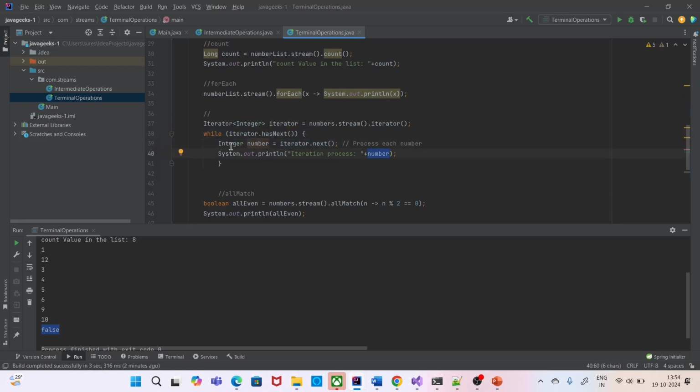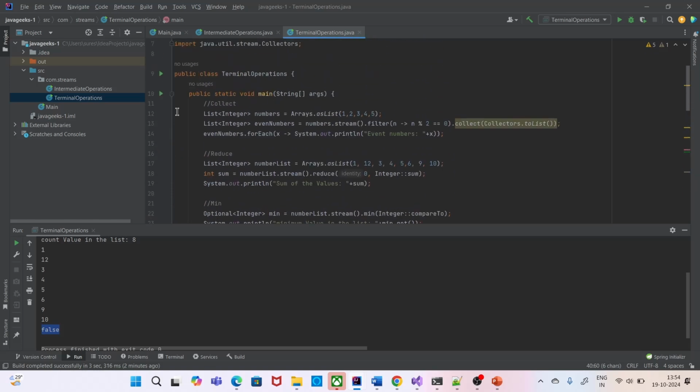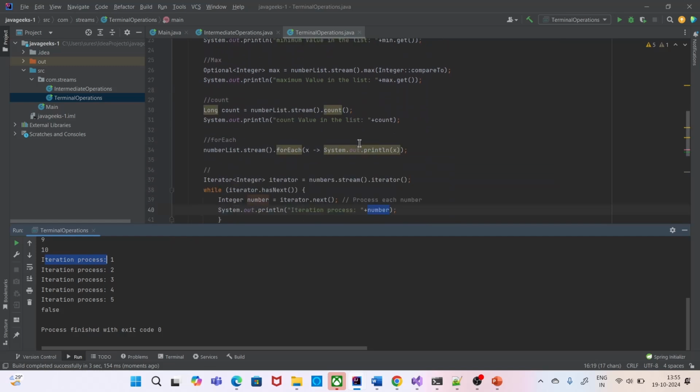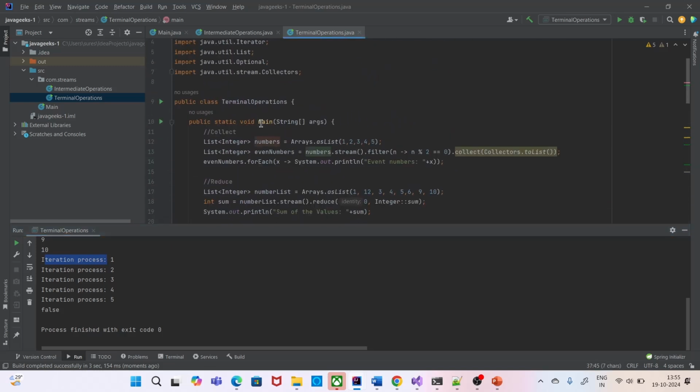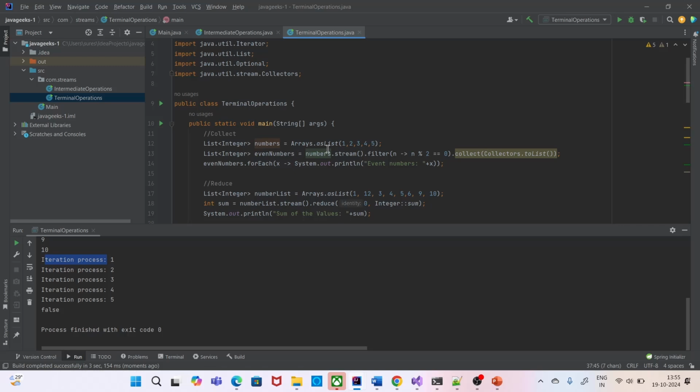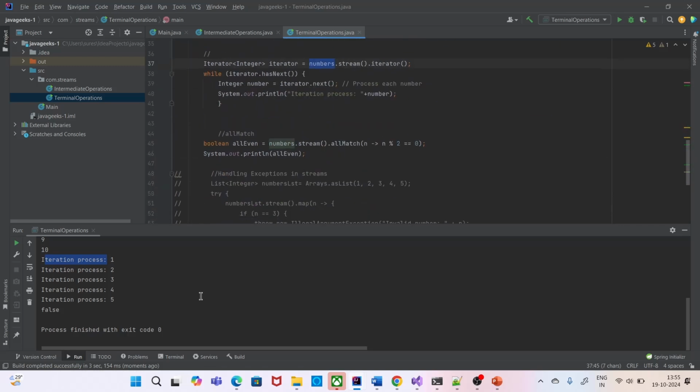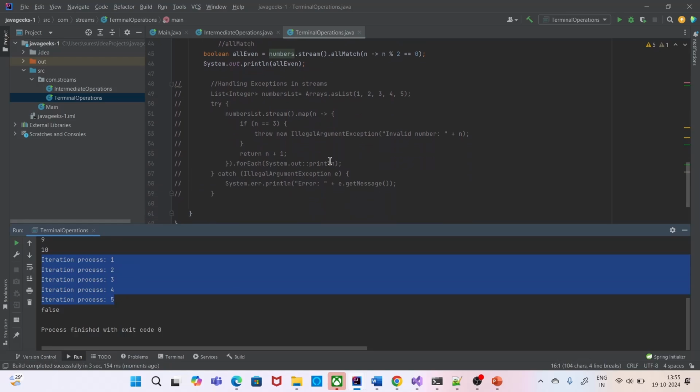It's just a simple example, no need to bother about that, just looping over the elements. So the output is 1 2 3 4 5, just printing. Clear? Okay.